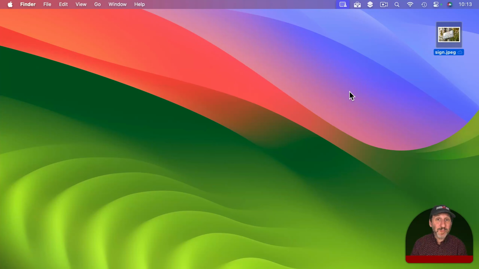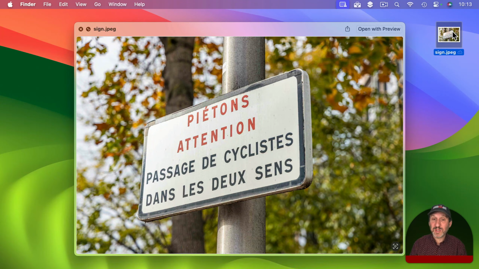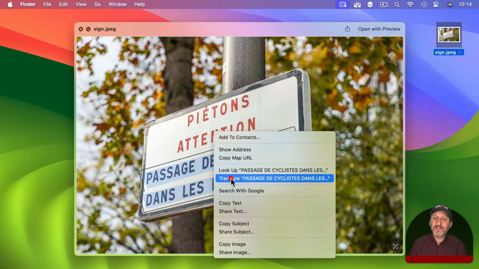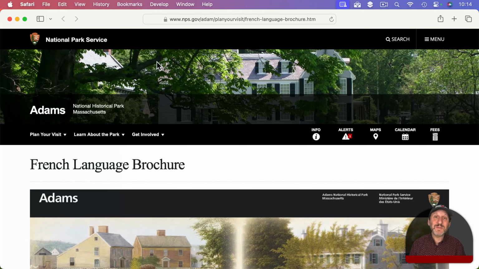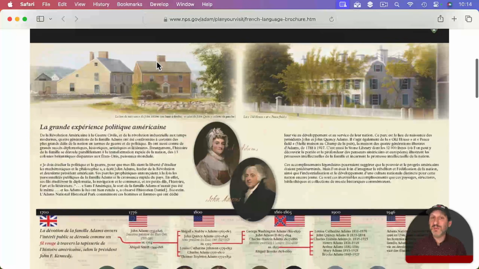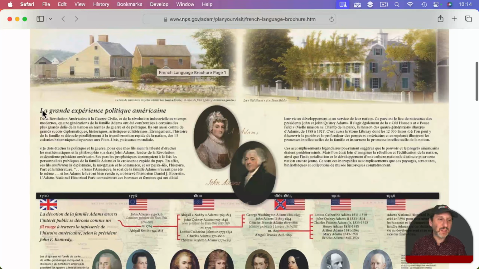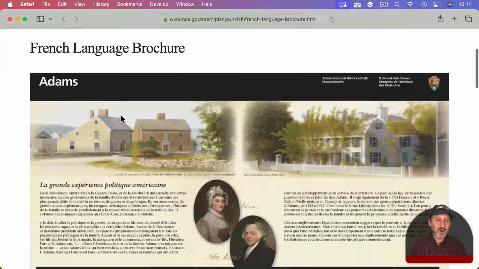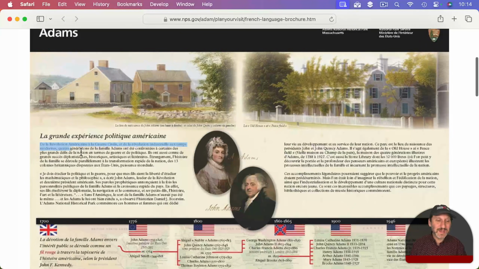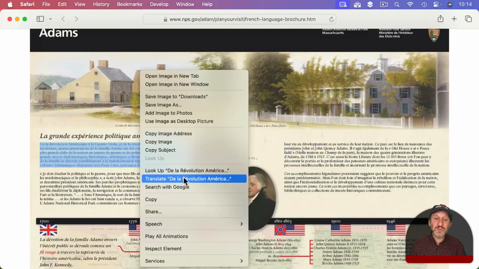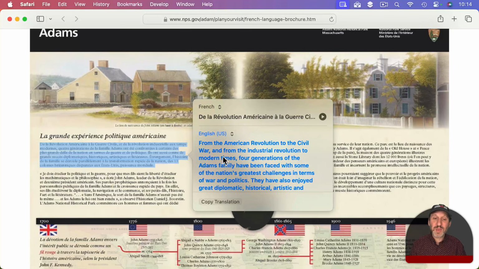And you don't even have to open up an image in an app at all. I can select this image here and just use Quick Look. Just press the space bar, and here in Quick Look, use Translate there. And on a web page, you can sometimes get translations for images embedded in the web page without having to save them or view them independently. So this is just an image that's part of a web page, and it allows me to select the text in there and do the translation for that text.